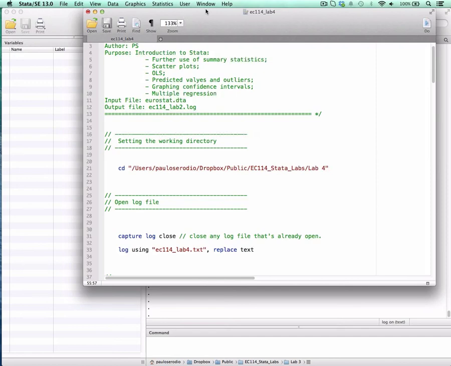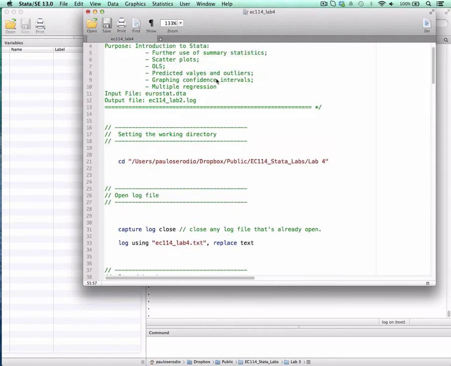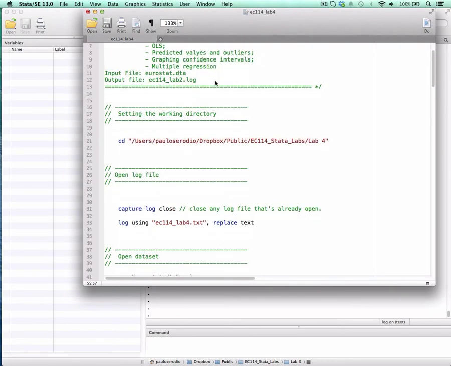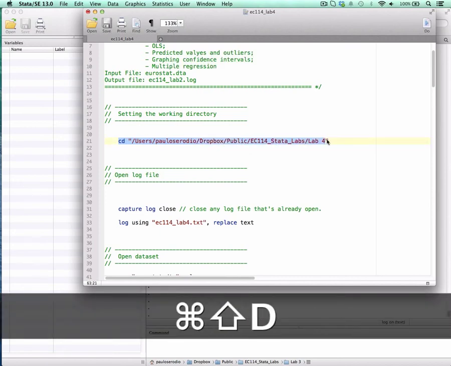We will use the Stata regress command to perform the OLS regression, but we'll also look into how to calculate the alpha and beta coefficients using the egen command.